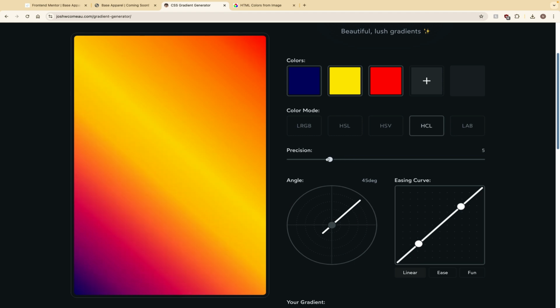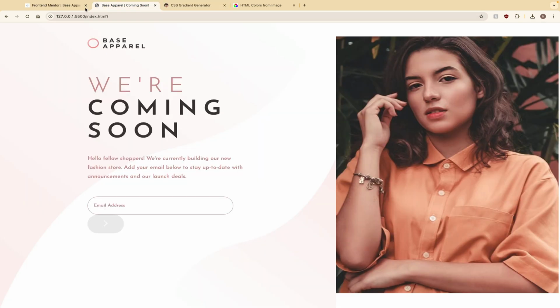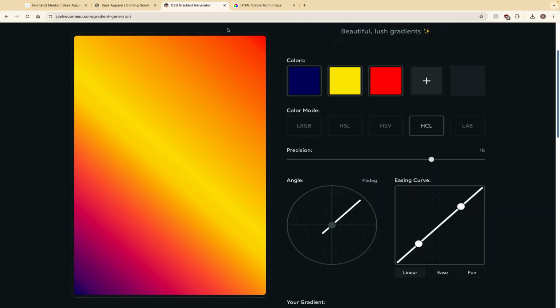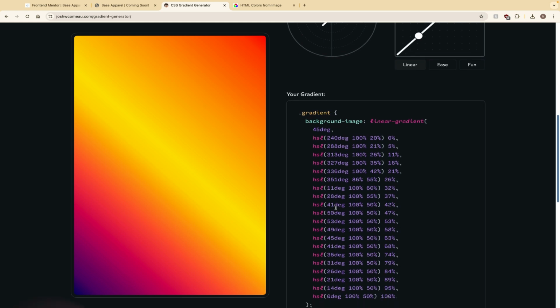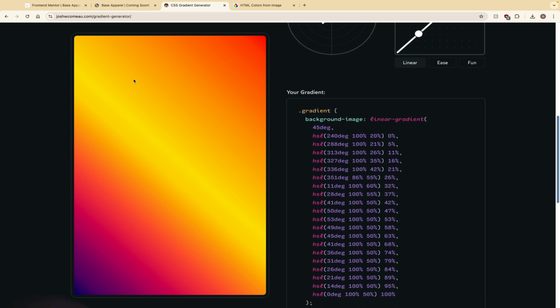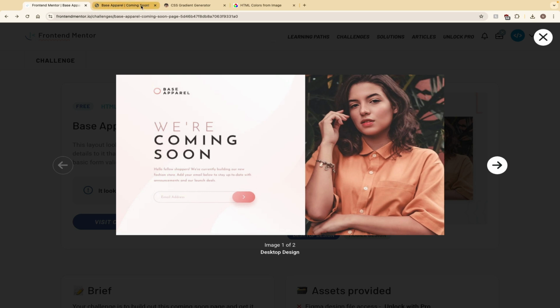Change your angle, change the positioning, and that's how I did it. Then it gives you the code down here, which you can just copy and paste, and that's how I got it, okay? So it's one of those things where when you need to do something and can't figure it out, use Google and type in how to do it, like all developers do. You'll find an online tool or somebody will give you the answer, and that's how you get stuff done, okay? So now you know how I did it.